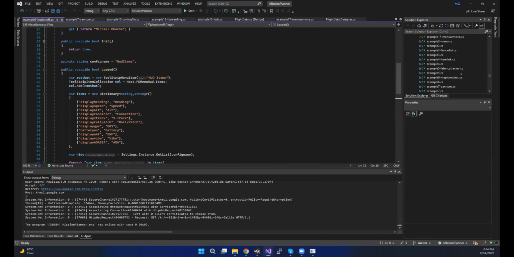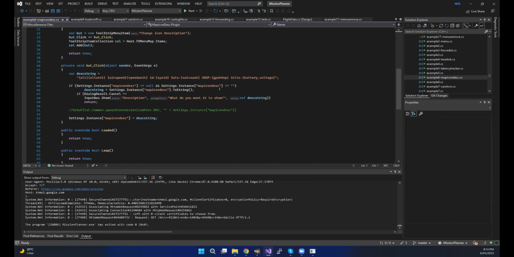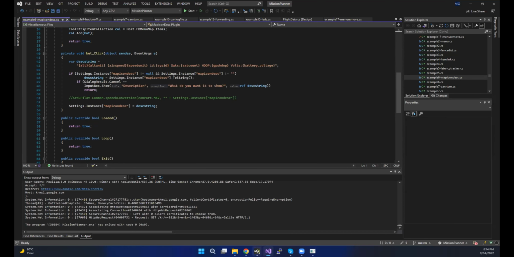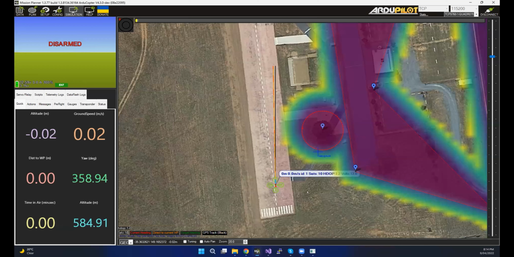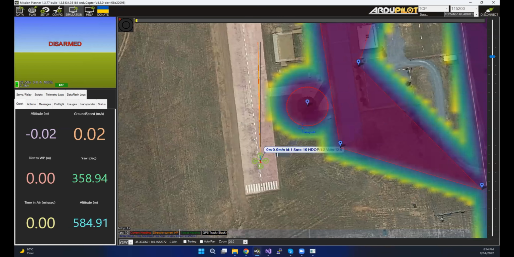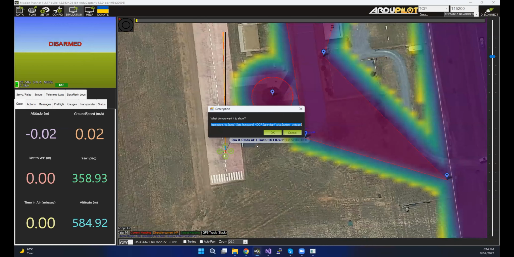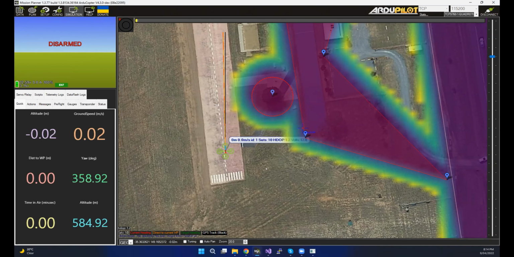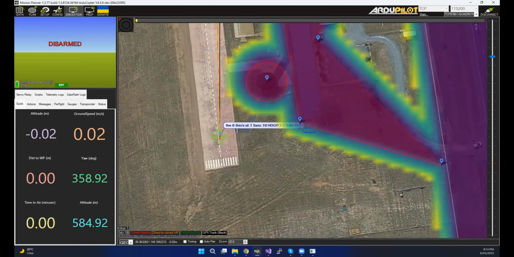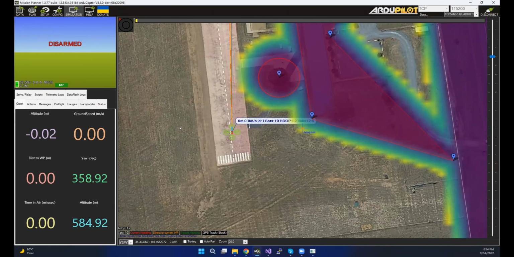So yeah, map icon description. Again, the only thing this does is add a menu item here. As you can see at the moment, we've got 0 meters, 0 meters a second, ID 1, sats 10, HDOP. That plugin does this, change icon description. So let's change that to hello world, click OK, and all things going well, which it's going to make a liar of. There we go, makes a liar of me. So now we've changed the description on that icon. And again, that is a plugin.